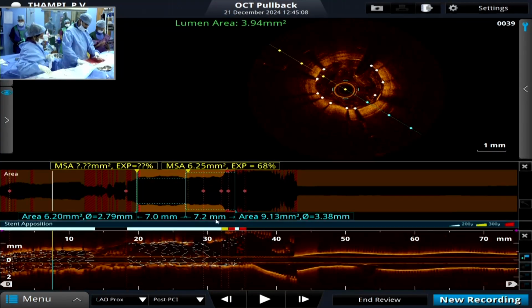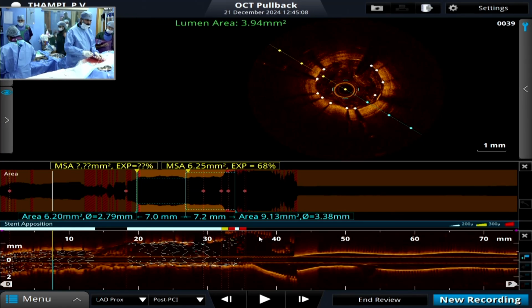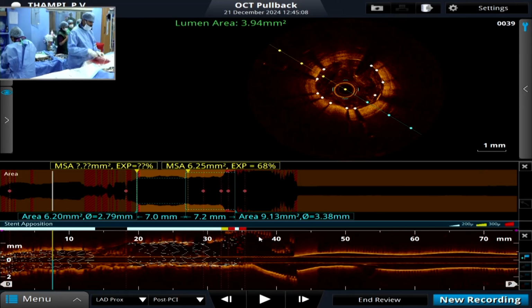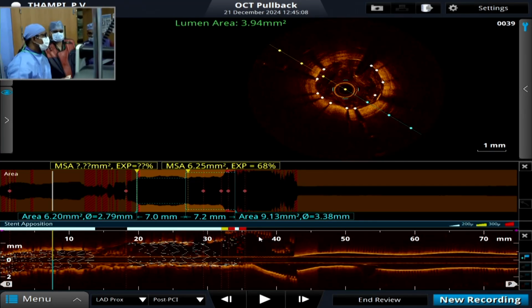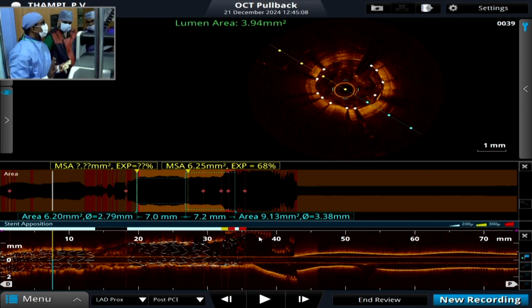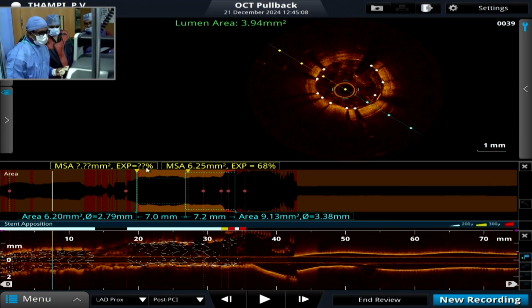You tend to see these sort of SWAP artifacts when you work with a guide catheter. If the curve is very smooth into the left main, you don't see the SWAP artifact. Here what we saw is it is going into the aortic cusp, coming like this, and then the imaging catheter. So when you have multiple bends, you tend to see these sort of SWAP artifacts, and mostly in calcified lesions, that is where you see these sort of SWAP artifacts.